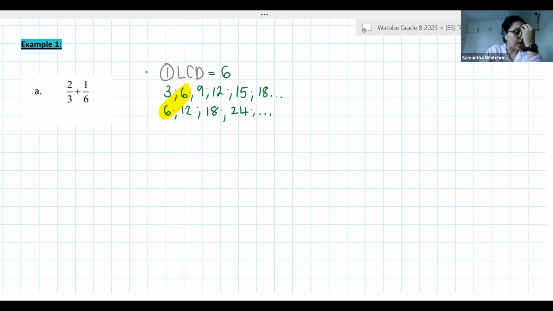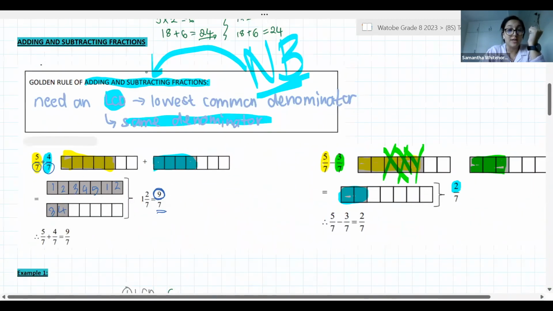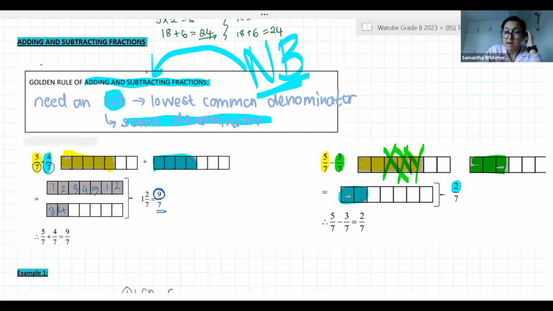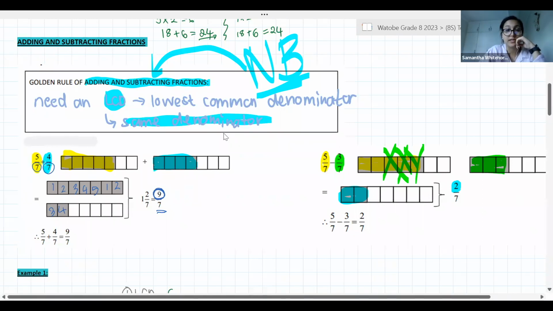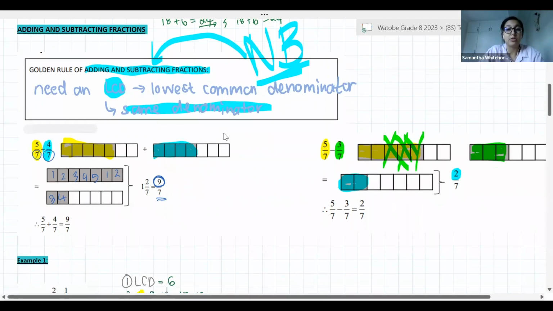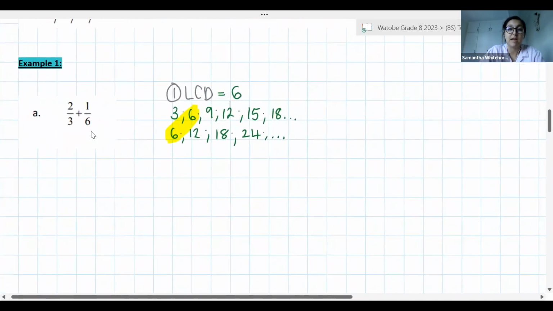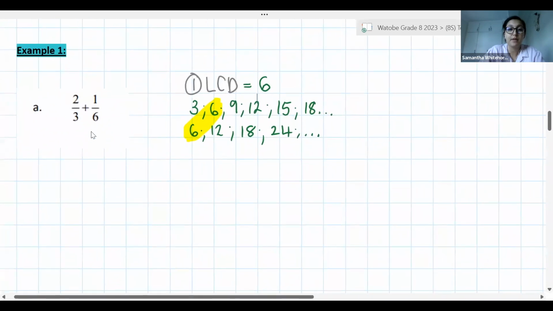So guys, in the chat, I really need us to focus because I have just explained in this section here what an LCD is and the fact that we are about to change the denominators to make it the LCD. So guys, I really need you to listen, all right? Otherwise, this isn't going to work very well. So LCD, lowest common denominator, and I'm about to show you how we change our denominators to make them the LCD, or the lowest common denominator.